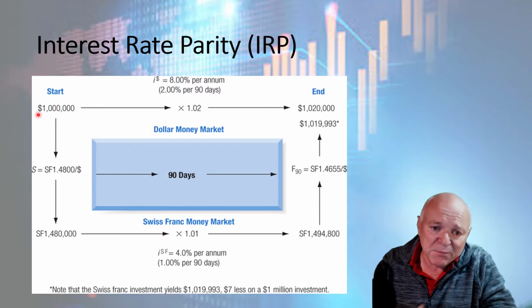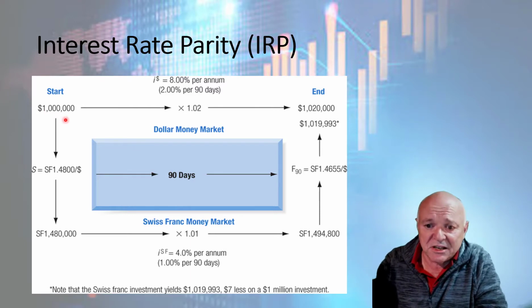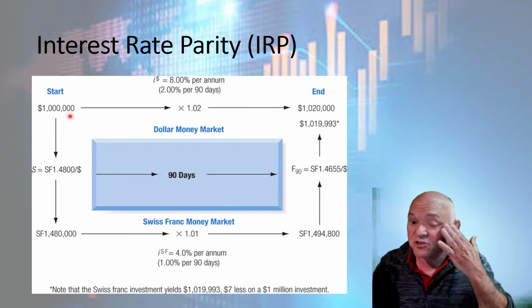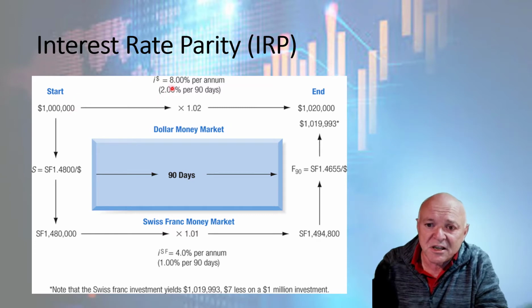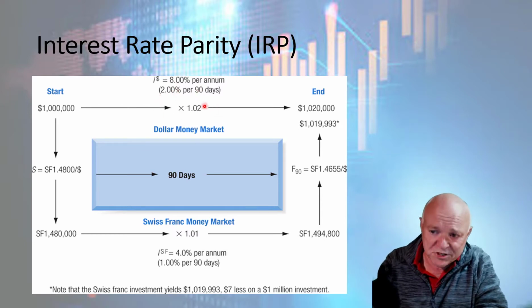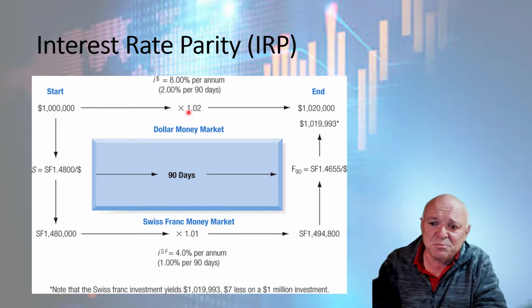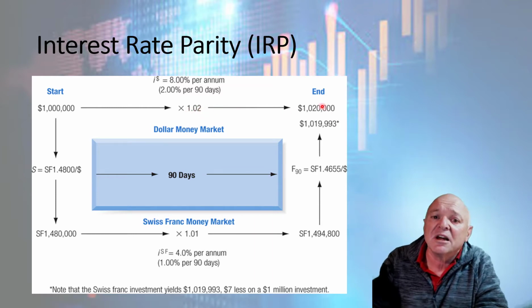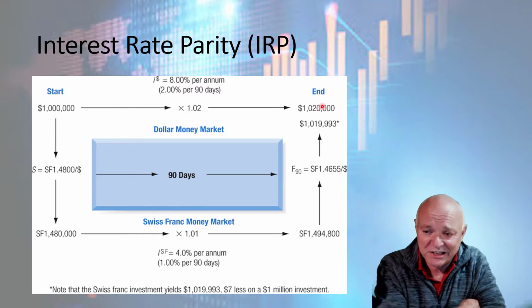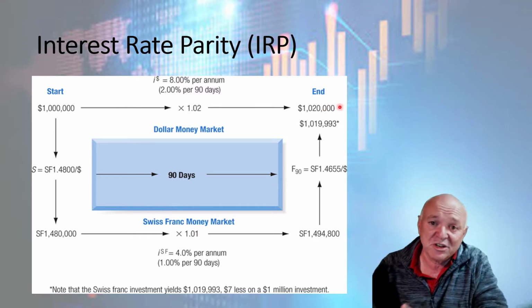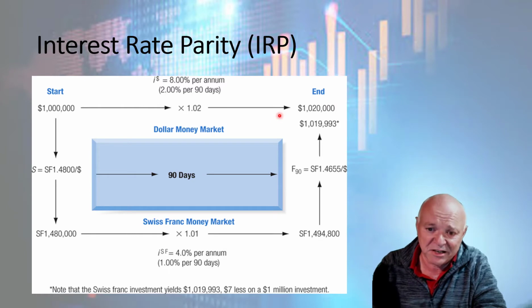If you had $1 million to invest, and you could invest it in US dollar denominated instruments, those US bonds, the interest rate per year, let's say it's 8% per year. And so if you're going to hold on to it for 90 days, that means you would earn 2%. Put your $1 million into a bond for 90 days, earning 8%, or 2% simple interest. Your $1 million would be worth $1,020,000. You'd get a $20,000 gain at the end of 90 days.